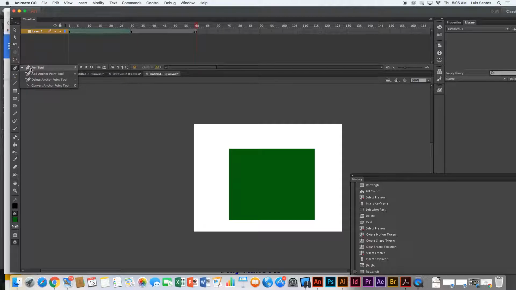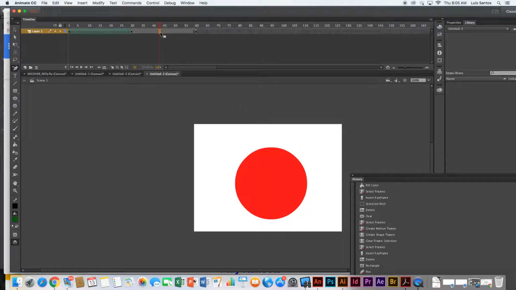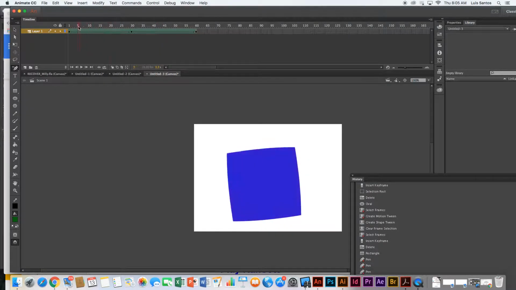it's like Illustrator, you have the same anchor points in Illustrator. You click in somewhere in the center. That's not the true center. That's a plus, and then you want to do minus, delete the corners, and you have your triangle. Okay, and I click here in the middle, and I insert shape tween. So you have this, right?